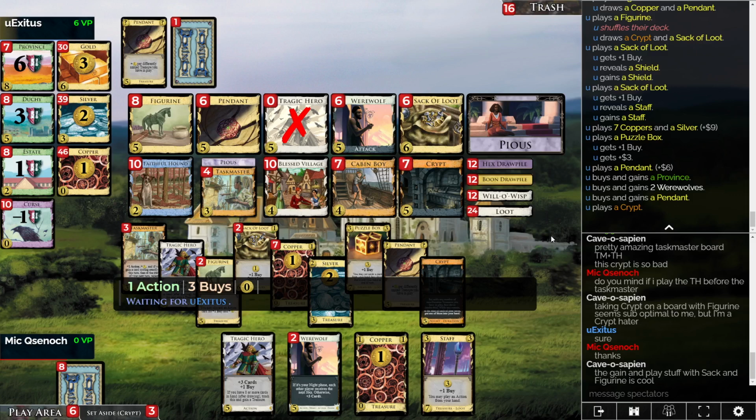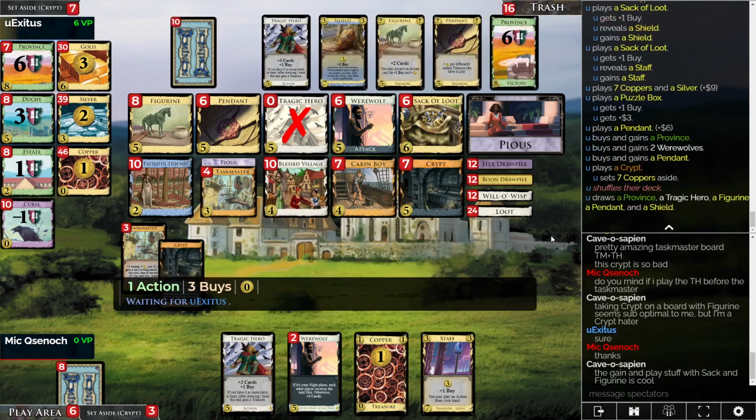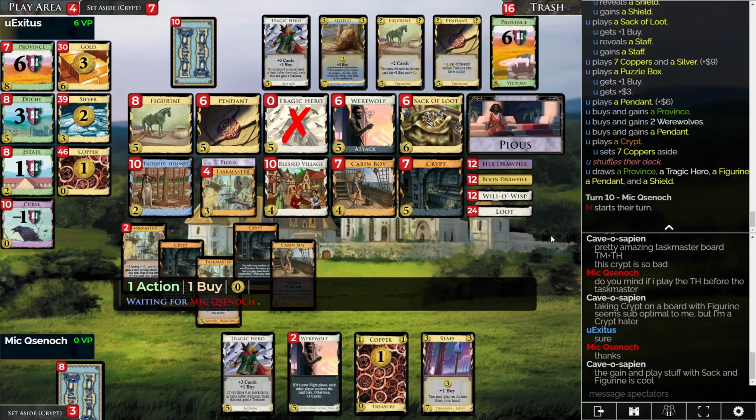I wonder if UX will have a win next turn. It'll actually be pretty close to piling provinces. Assuming Mick doesn't just do that this turn, which is also totally a possibility. Although I think Mick will struggle to do that without a figurine. Like you can get either a Pendant or a figurine off this Tragic Hero and not both, so you might not be producing quite as much money as you'd like.